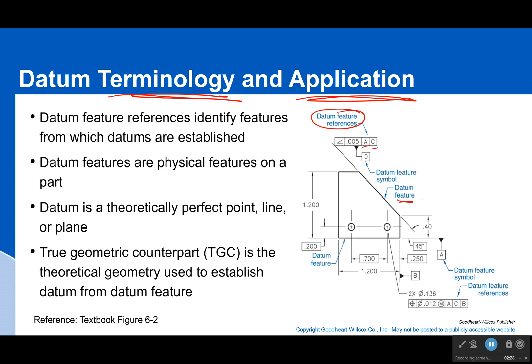And so what we do is we take the true geometric counterpart, which is—well I have this very jaggedy bottom plane and I say okay, well I'm going to make a plane that's perfect, I'm going to touch it as much as I can. So those are my two tallest points and so I just make a perfect plane and that becomes my datum. I'm not caring about how this is all zigzagging and that there's maybe the average is here.